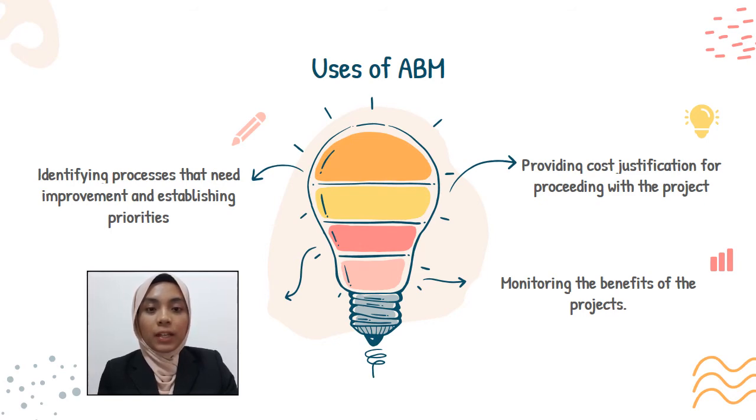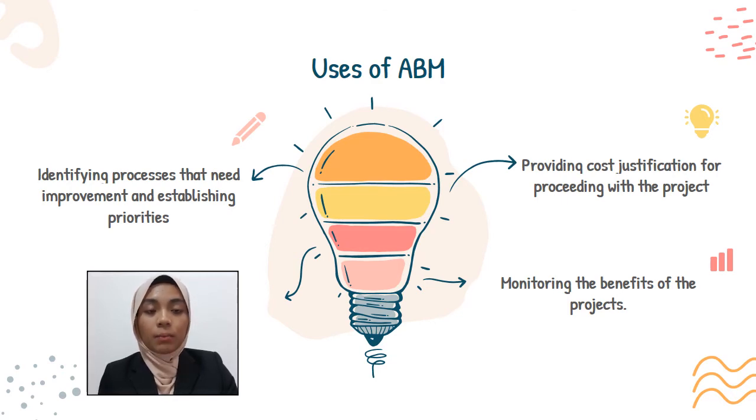Second is providing cost justification for proceeding with the project. Many business improvement projects may require considerable capital expenditure, and it will be necessary, therefore, to do a cost-benefit analysis to establish whether it is worthwhile going ahead or not. ABM can provide more accurate information about the potential savings from a particular project, therefore leading to a more accurate assessment. Lastly is monitoring the benefit of the project.